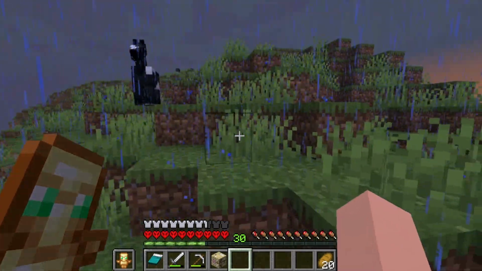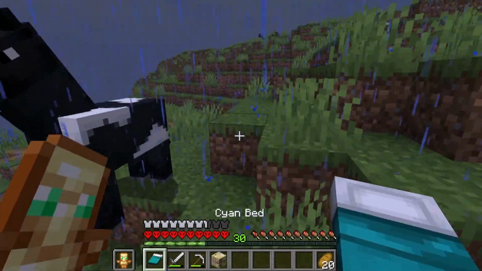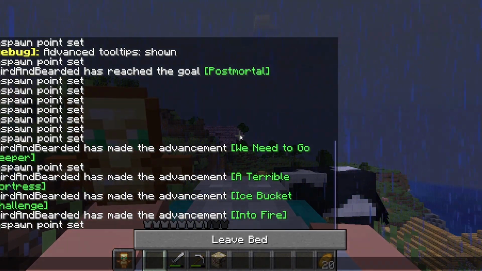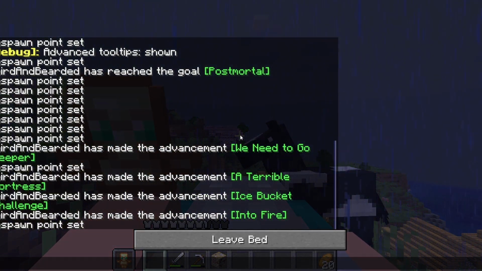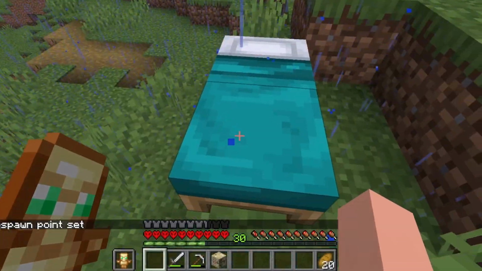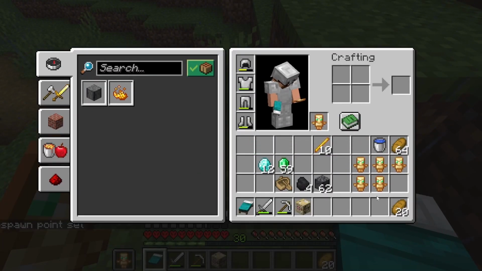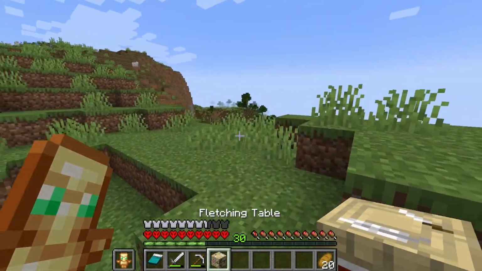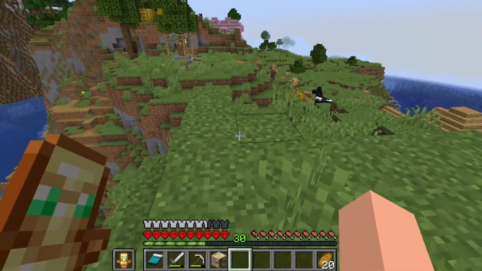I've decided to forego... Oh, great, it's nighttime, I can sleep. This room is getting annoying. Yeah, I've decided to forego doing another raid, because I've checked my inventory. I've got 6 totems of undying. That's plenty. So that means we can start getting on with this quite quickly.